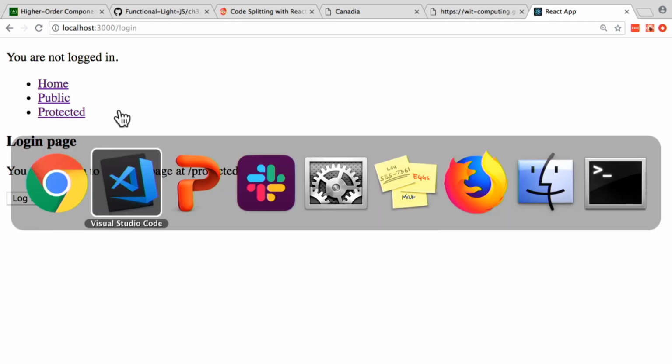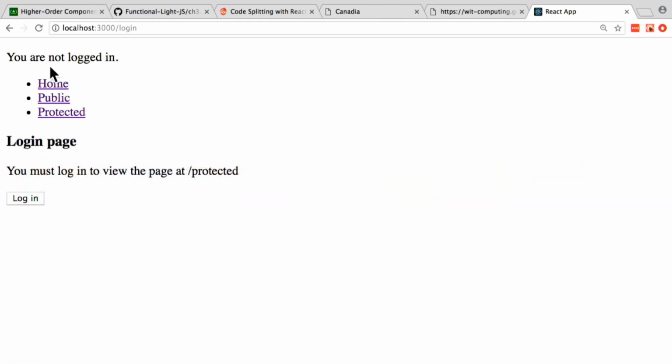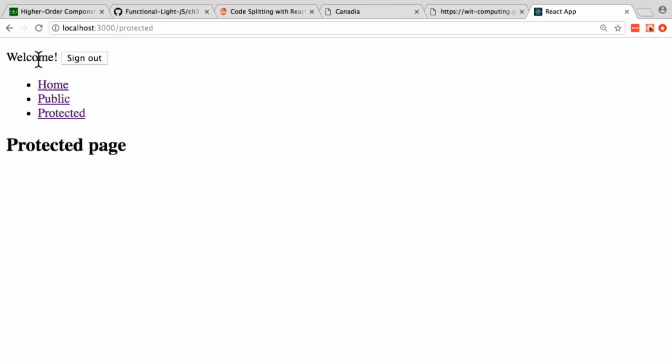From a coding point of view, what's actually changed now, the most significant part is this part up here. I've written a separate component to control what should appear up here, and it's based on whether somebody is authenticated or not. Sorry, if they're not authenticated, they're not logged in, this is going to appear. If they are logged in, then this is going to appear. So it's an if-else statement, really.